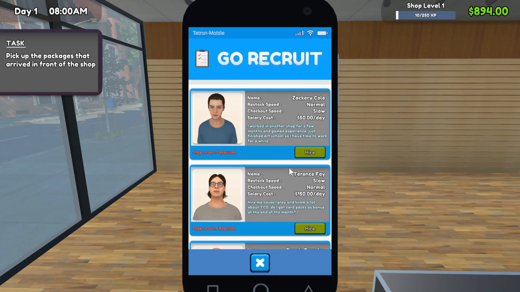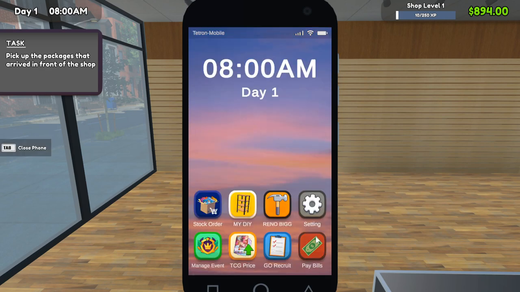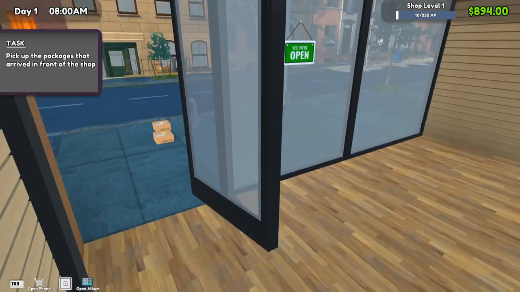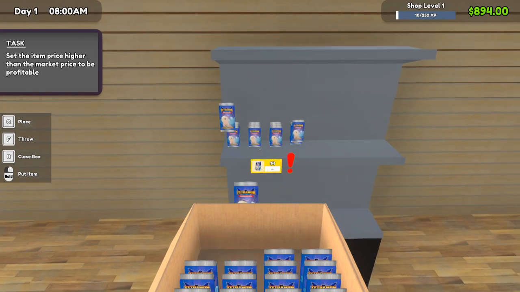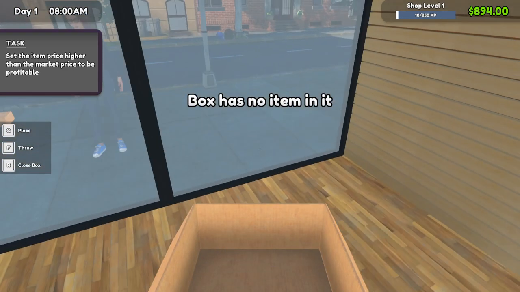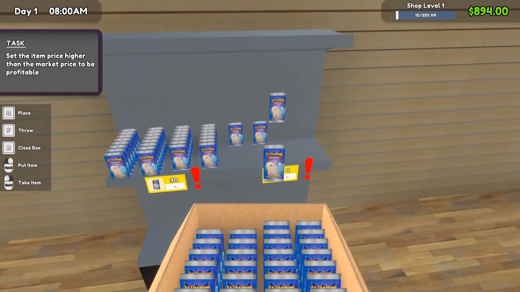Events are still the same. They did add a bunch of new people, which is pretty cool. So there's a bunch of new people. And then you also have your bills as always. But not too bad, not too bad. So let's get this show on the road, though, and start selling some cards, eh? See what we can get going on here. See if we can make a little bit of money. And see what's going on.